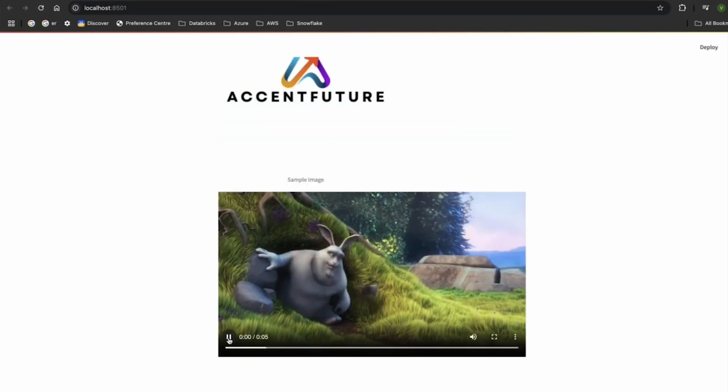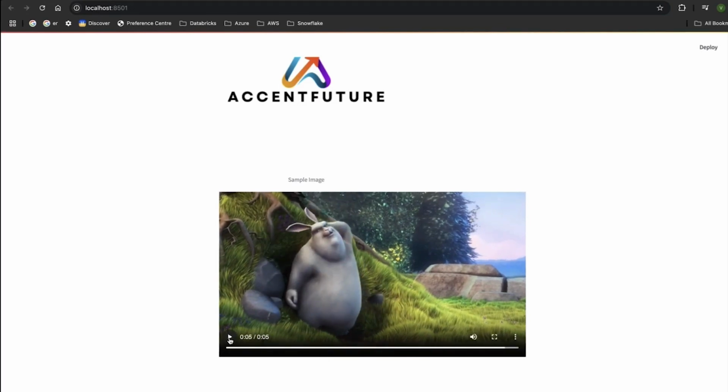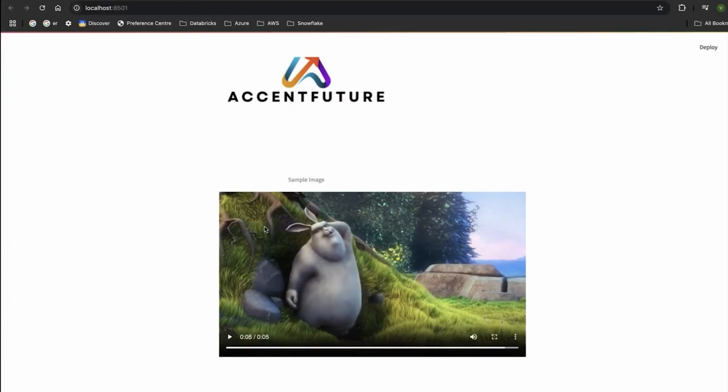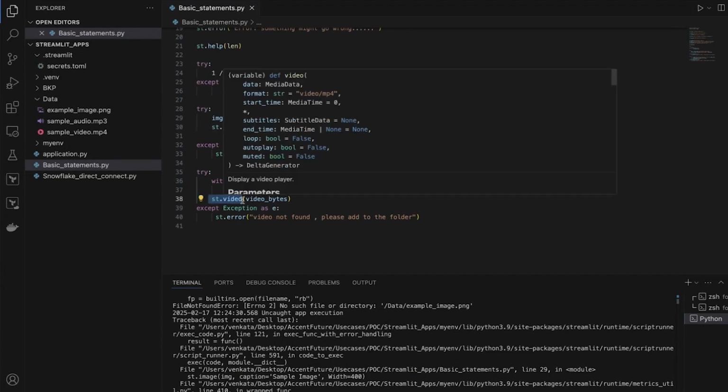If I run this now, you got the video. Nice. Streamlit plays video easily with st.video. st.image is the Streamlit image, and for video it is also st.video. So easily we can integrate.